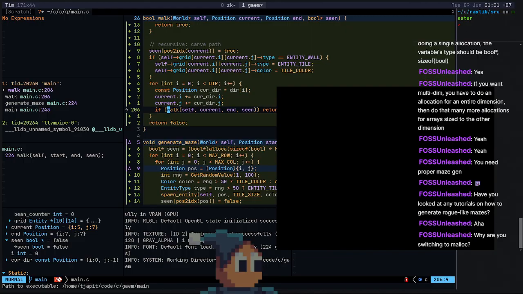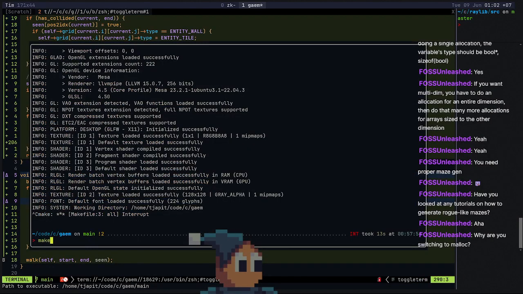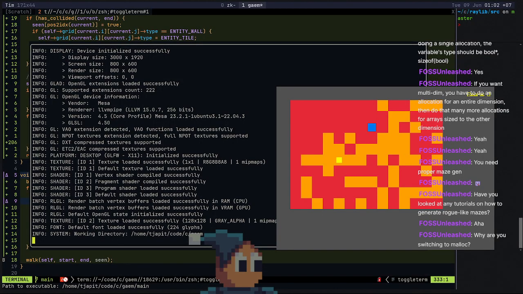Okay, I see the problem now. Basically, the reason why it's clearing up this region here is because I'm going left and then up.